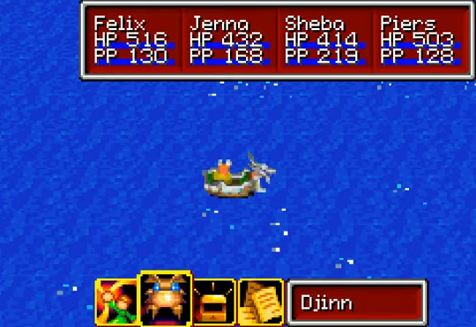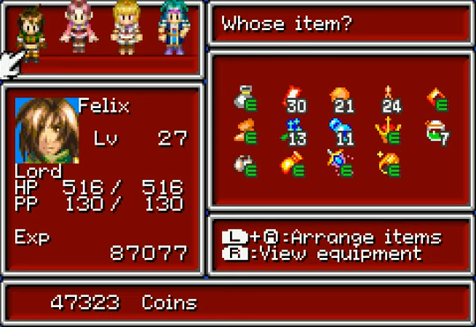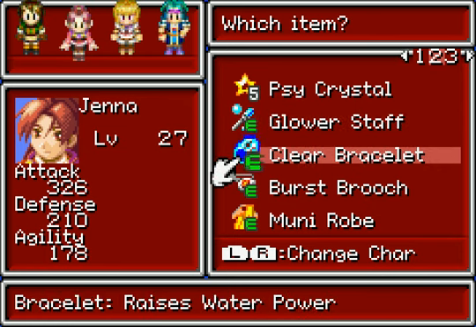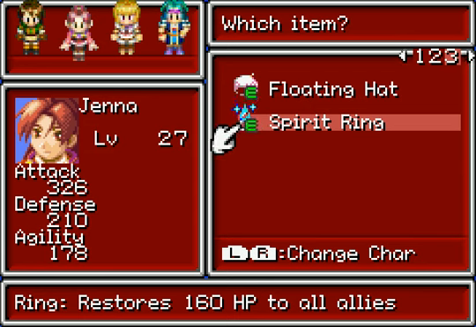Okay, I went to Yalam on my own time. Sheba got to level 27 but didn't learn anything new. I took all those sea tears, or tear stones, and forged them into clear bracelets, and, well, there's a Spirit Ring. Of course, it was not by choice. The Spirit Ring restores 160 HP to all allies, but remember, it can break, so you'll have to go fix it if that happens.